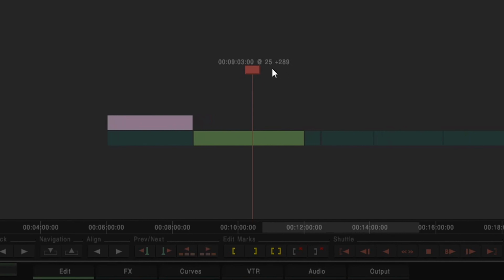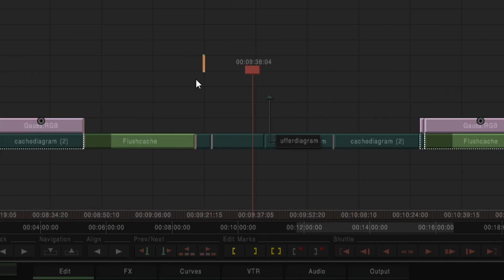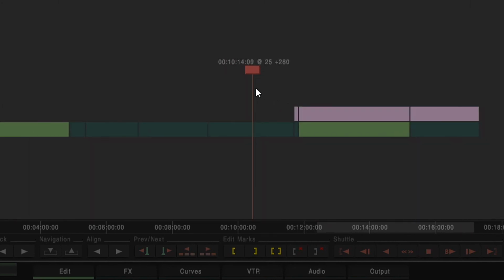The other value at the left is the target frame rate. Normally it is the frame rate that we have defined for this video format. But if Mistika is not able to process enough frames per second, this is going to be a warning. It's going to be a lower number than it should. This is not necessarily a problem because we have the other ring buffer to compensate for this.